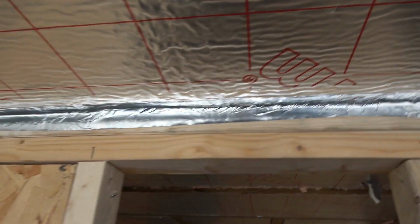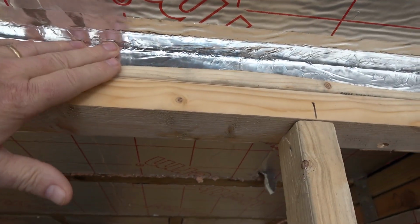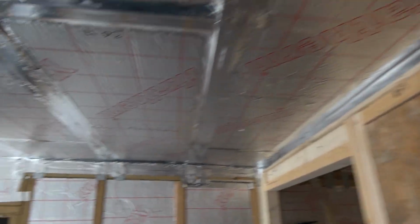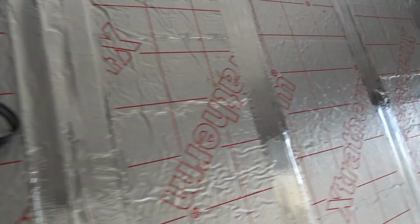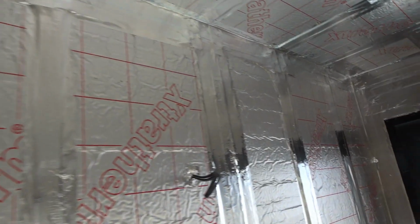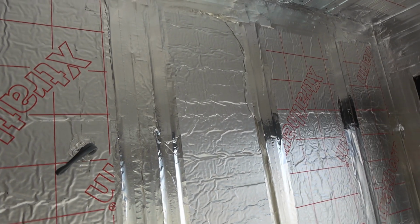Obviously, I've got a run across there as well, even though this one doesn't need to be vapor barriered, as it were. But you've still got a seal up above that, so all the corners have to be done. It's just about being careful. The main difference is this is easy to do. It's quite therapeutic if you just stick your music on, which I've been doing, and just get on with it. It's not as quick, but it's easy to do. It's not as fiddly. The other one's much more fiddly.